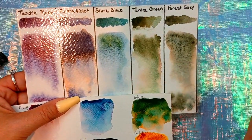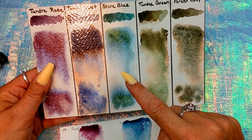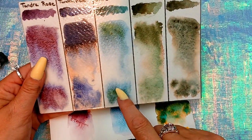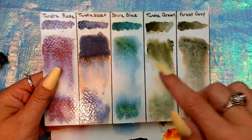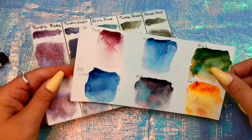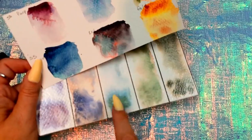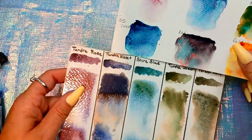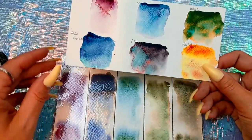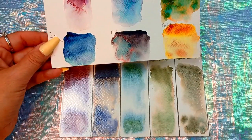As far as my other colors, this Shire Blue — I picked up the SuperVision set because this wasn't quite blue enough for me. It's very pretty, there is some blue in here, but it's pretty heavy on the green. So I'm very glad I got this blue-orange one — it's going to be really good for my water. The Shire Blue was just a little too green for me, and the other SuperVision colors I got are not anything like the remaining Schmincke swatches.